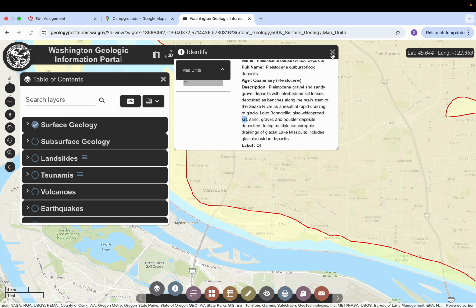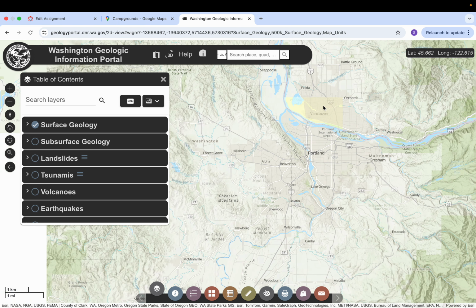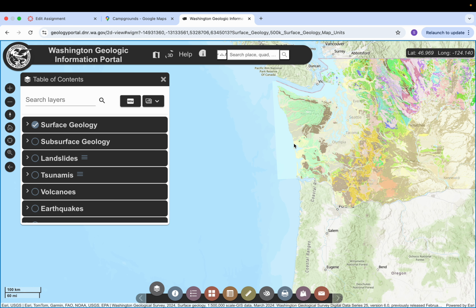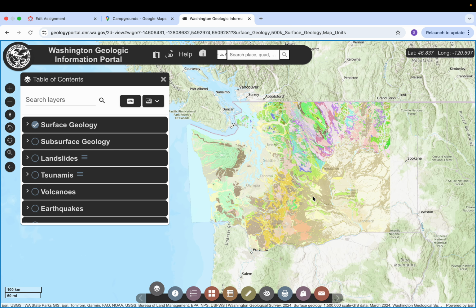Okay, so to be honest, this is probably going to be most useful for finding the rock type for your My Favorite Beach project, because a lot of those thin strips of sand that we have for beaches are too small to be on the map to scale. So you're going to rely on your Google Earth or Google Images to really pick up on what type of sediment is there.